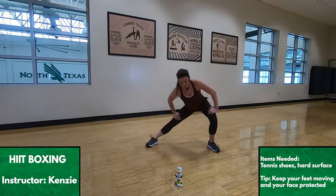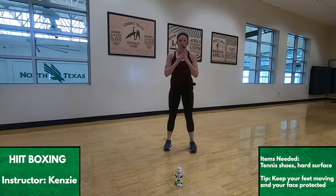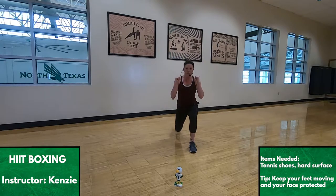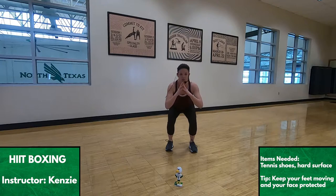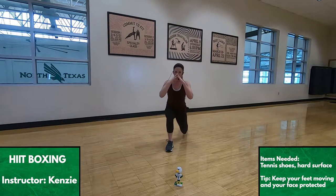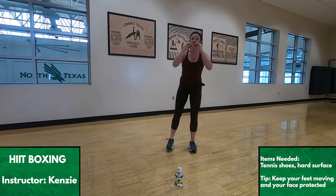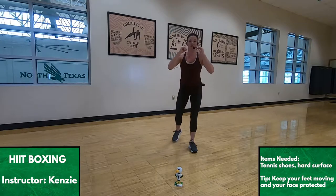All right, our next one, move your feet in a little bit closer, about shoulder width apart. You're gonna sit down into a squat, and then you're gonna give me a reverse lunge. So in that squat, I want your heels on the ground. Stand up, switch your legs that are going back. Squat, reverse lunge, squat, reverse lunge. Good.